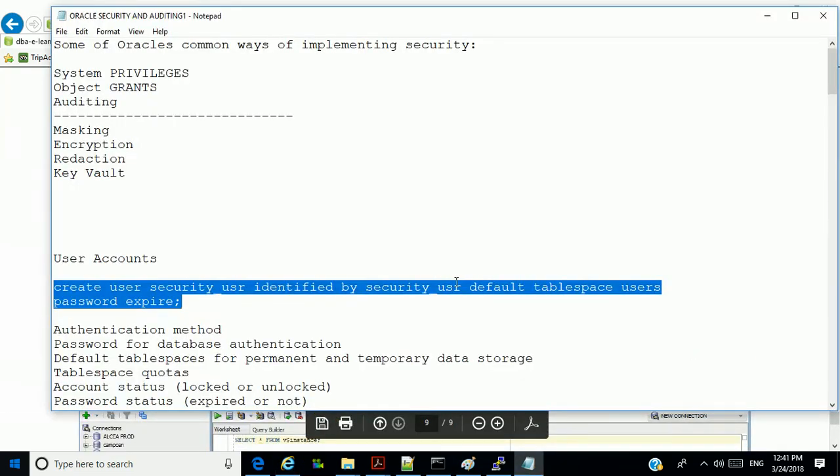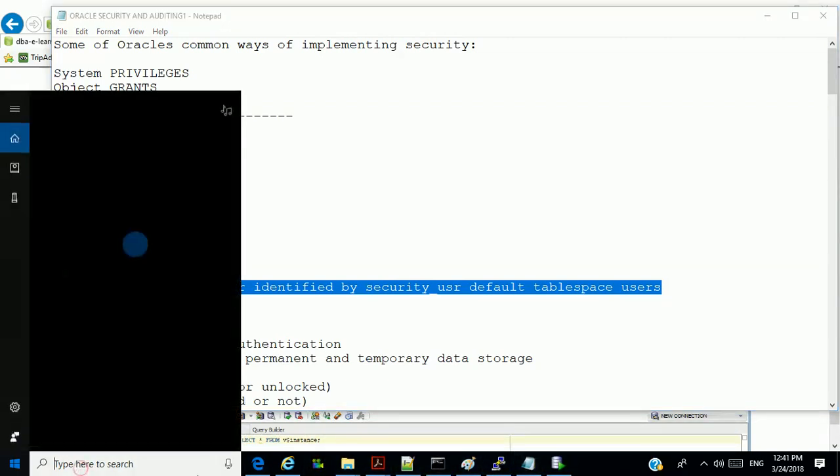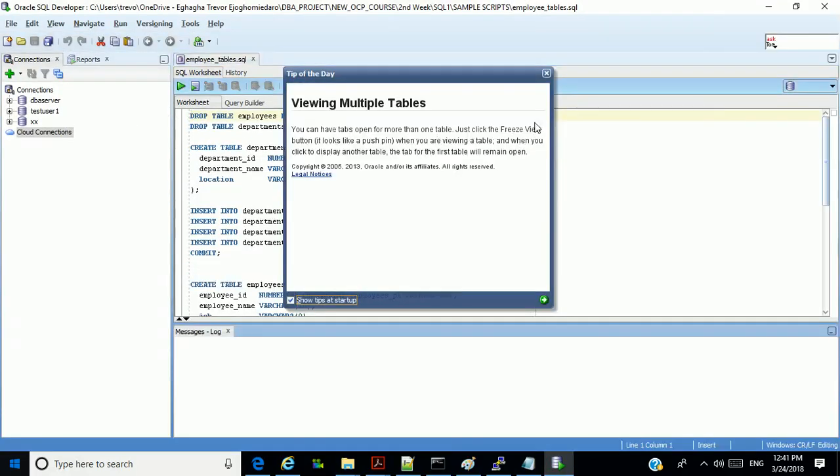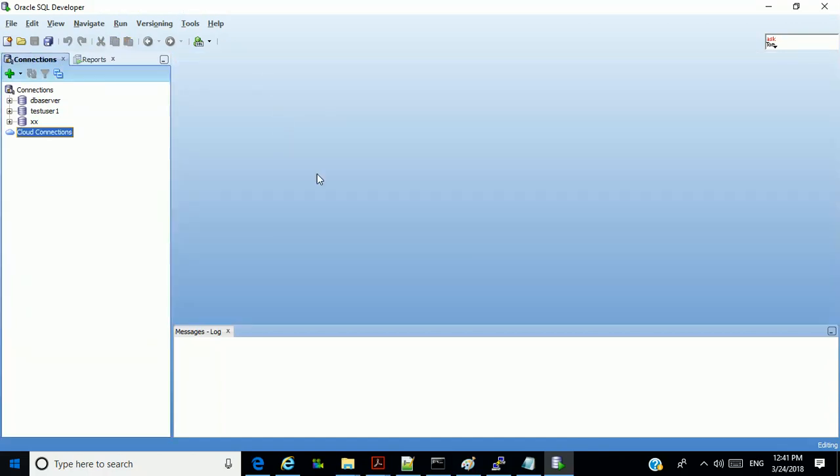Okay, so we have a database called dbserver1, which I'm going to use in this example. Notice that I've already defined certain connections.